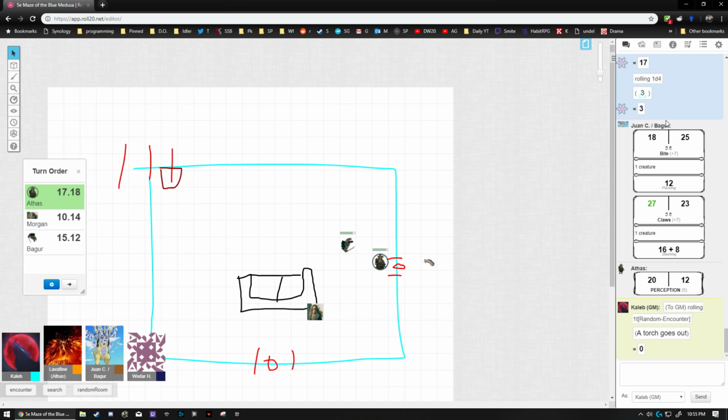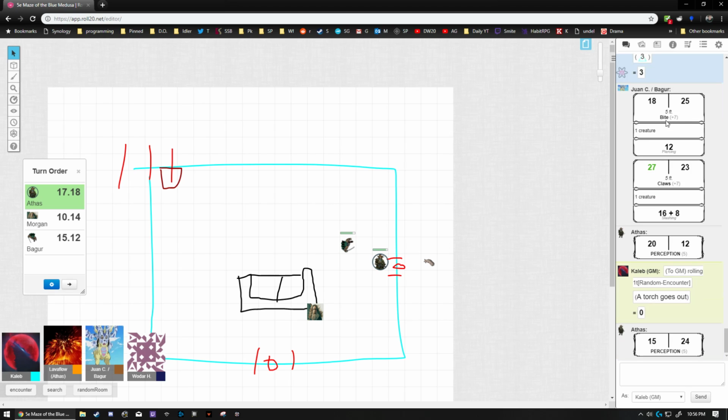So after looking around there for a minute or two, actually, why don't you roll perception in addition? There's scrapes that you can kind of infer from its horns, and there's similar scrapes higher on the walls, some even well above your head. But they seem to be almost the same, pretty much the same, even the same size. Bigger, but seem to be scratched the same material.